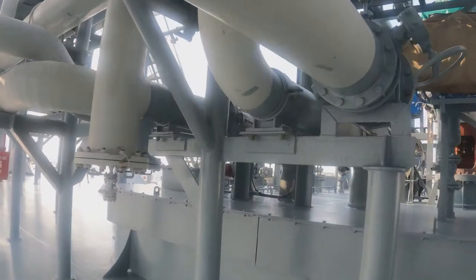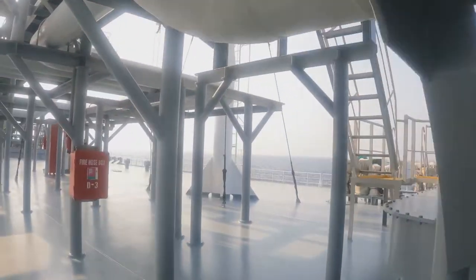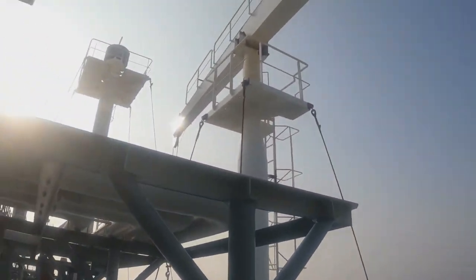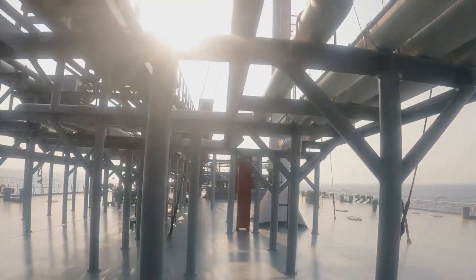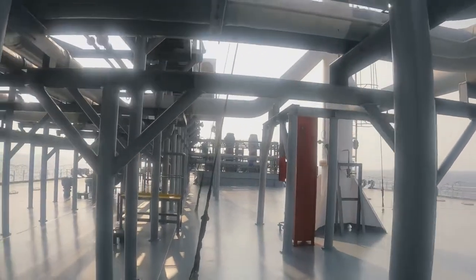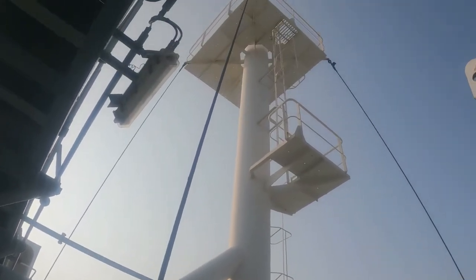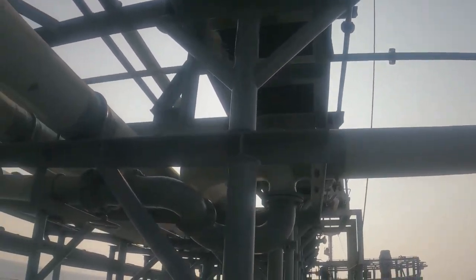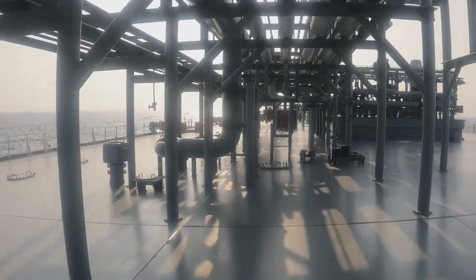This is our center cargo crane, used to pick up the shore hose or other equipment as required for connection. Next, what you can see are our wind mast racers — we have two, up forward. The forward wind mast racer is used during gassing or similar operations if you want to vent out the cargo. We need to open the valves and set up the lines as required.